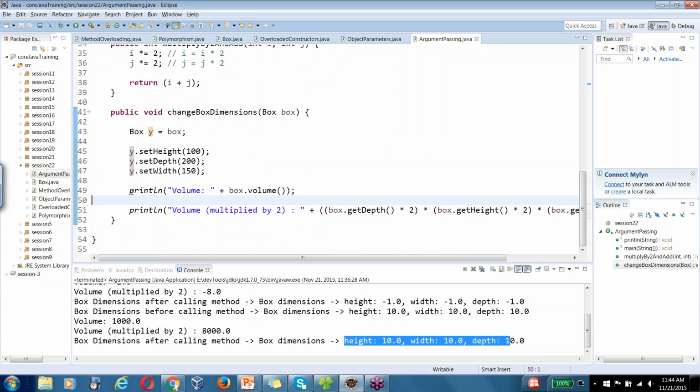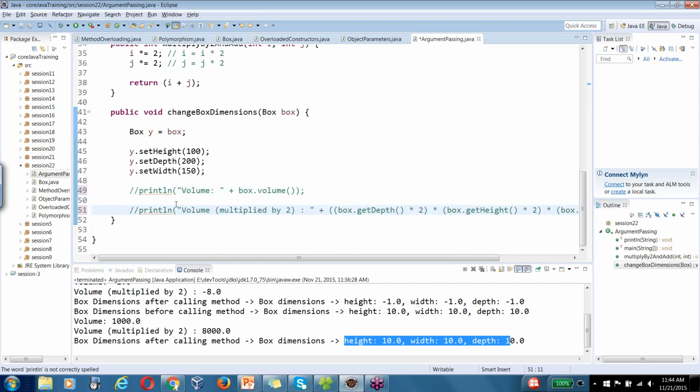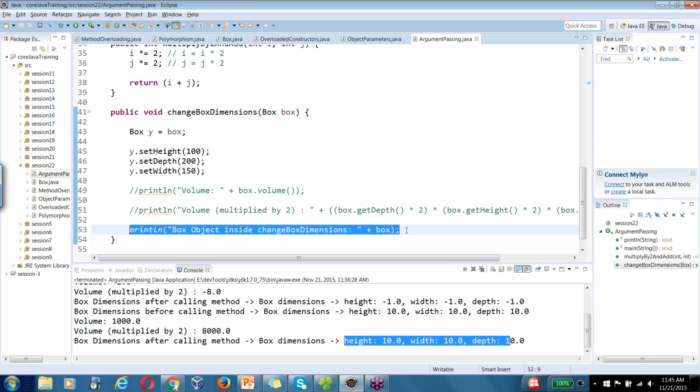Let us comment these parts, we don't need them. So let us try to print box.